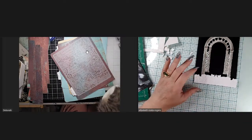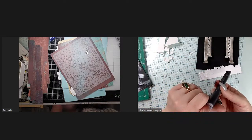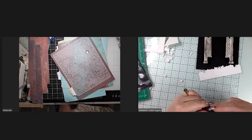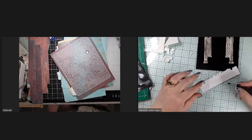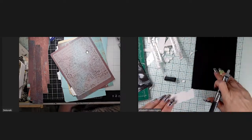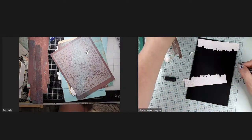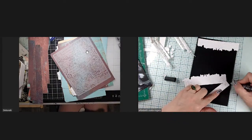So I might have to play around with how we're going to color these. Maybe I want to do a grayscale thingy. I don't know. What do you guys think? I think you should walk away and come back to it. I should. What color is this? I better not just mark that down. Well, that's a nice light one.